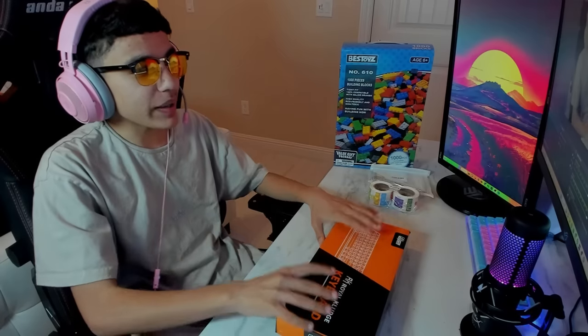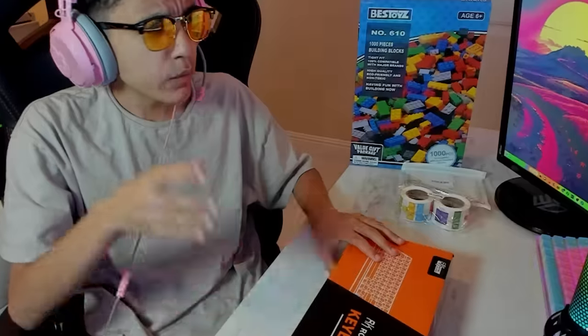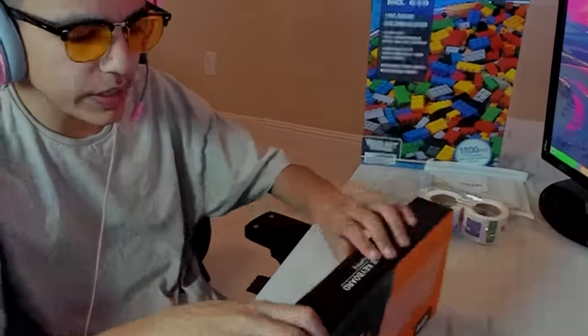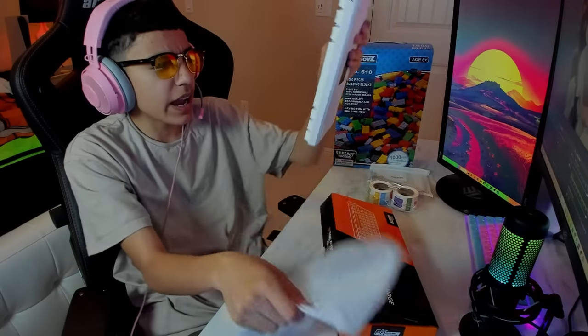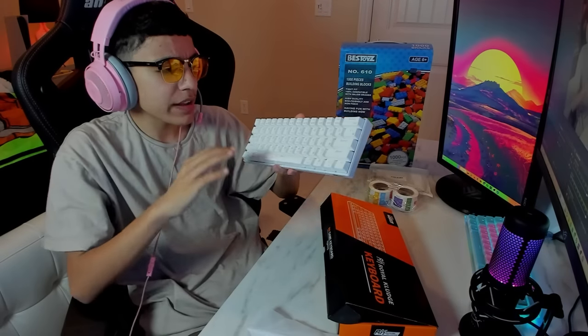All right, so we just got to my setup, and let's go ahead and unbox our materials so we see what we have to work with. We only have an hour, so I'm trying to make everything super quick. Let's unbox the keyboard first, because this is where we're gonna be designing. Oh, okay, we got a clean white canvas right here. I like it. Thank God it's white, because if it was any other color, it would look kind of stupid. White makes it look nice and clean, and I could basically do any colors on this.